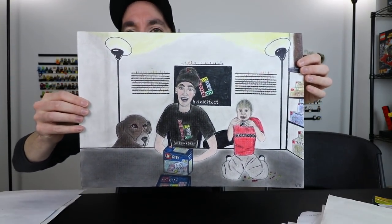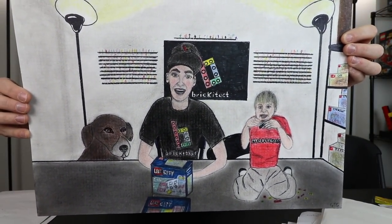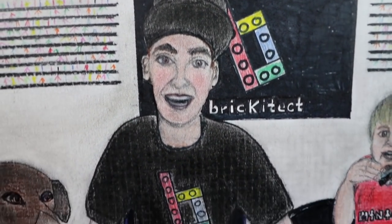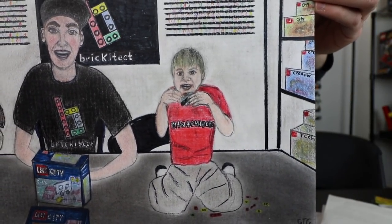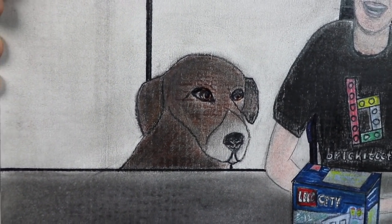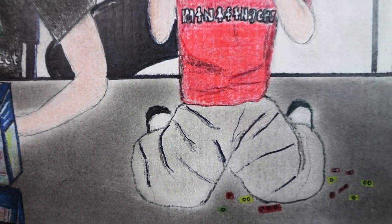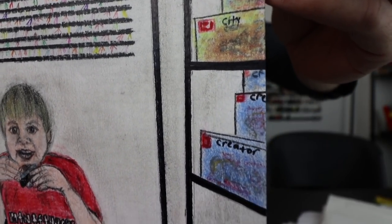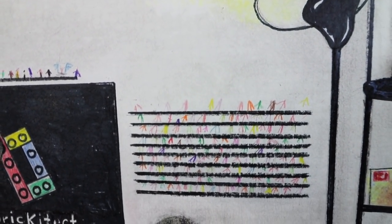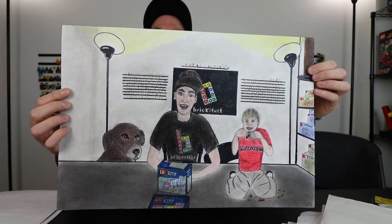Number four is almost a replica of what you see right now, minus the Clark Man sitting here. This is from GTG, also known as Grant — a YouTuber I've talked to in the streams. In this one, we've got the Brickatech studio with me in the Brickatech shirt and hat, Clark Man on the table because he's a serious builder, and it's actually recognizing my face on camera. And then who do we have but a Roxy Bear, and we're building a Lego City set. Look at the detail on the Lego City, and Clark Man's pants. Over here we even have detail on the backlog shelf. We've got the mini finger wall in amazing detail, and the sigfig wall — there's so much going on here, with even the lamps. This is going to be number four in the top five.